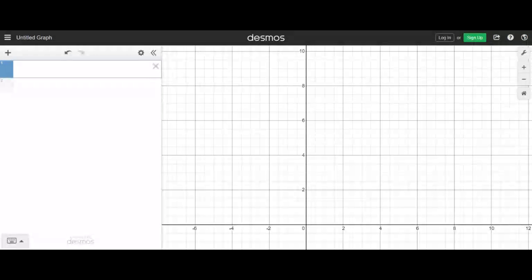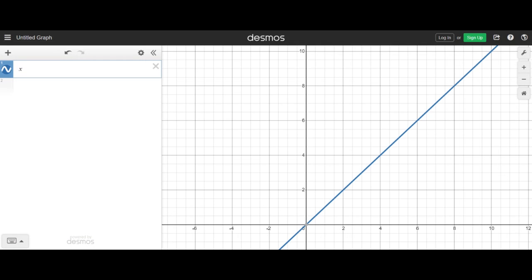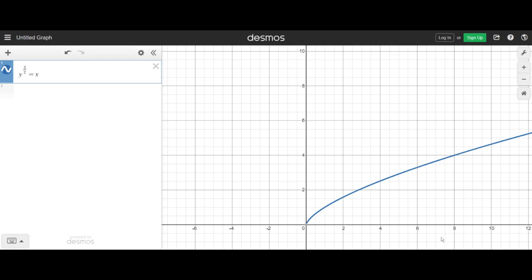Okay, there's the Desmos. And this is something very interesting. For a TI-83 or 84 calculator, when you graph functions, they have to be y equals, like y equals this, y equals that. But for this function here, y to the 3/2 equals x, you can actually type that as it appears. Y to the 3/2 equals x. And look at that. Desmos graphs it. How many think that's pretty cool?